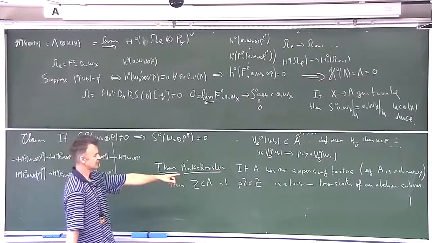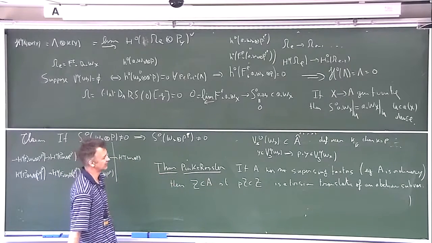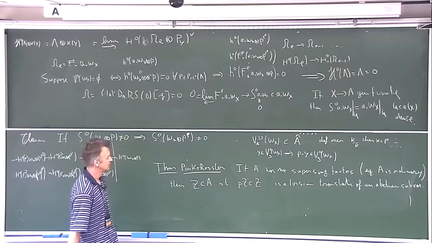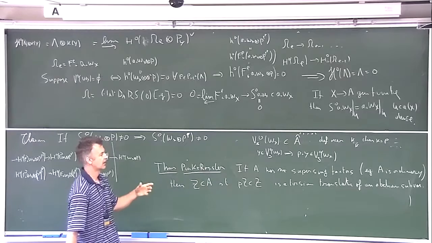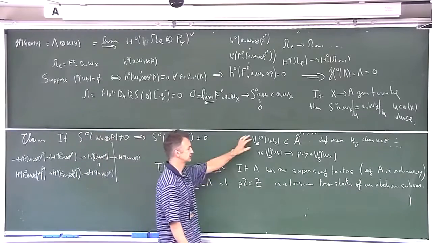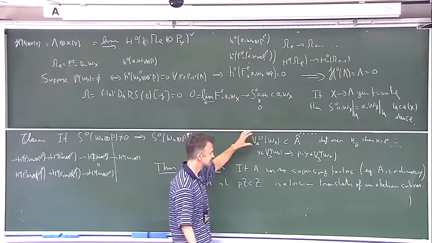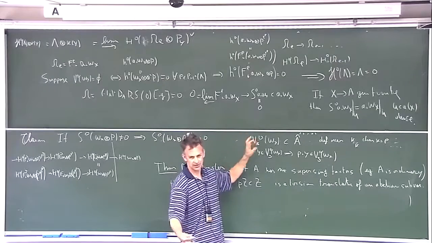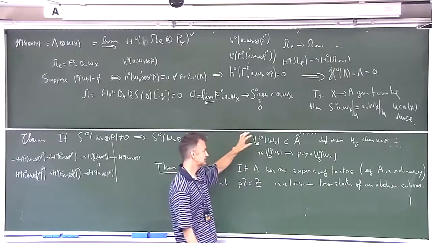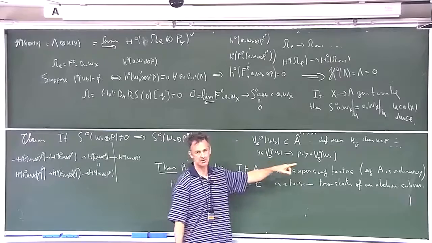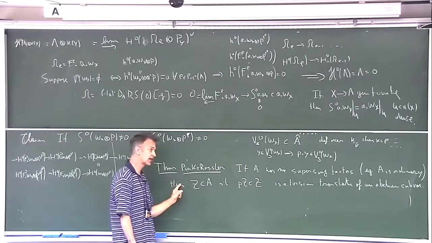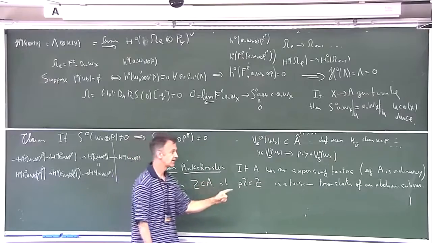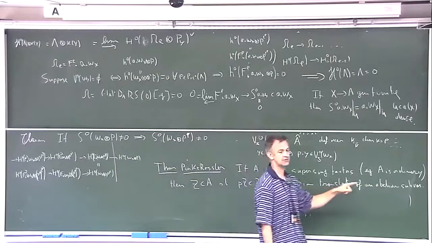I see. So that's a consequence of the claim. Yes. The consequence of the claim says that this subset is closed, so I have to worry about that. The subset is closed under multiplication by P. Now, by Pink and Rössler, a closed subset closed under multiplication by P is one of our friends, a torsion translate of an abelian subvariety.